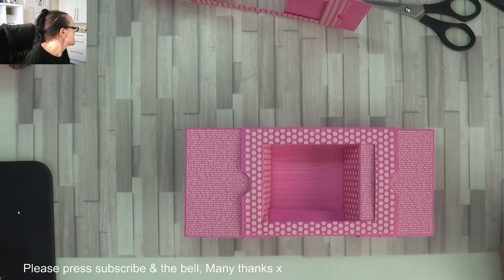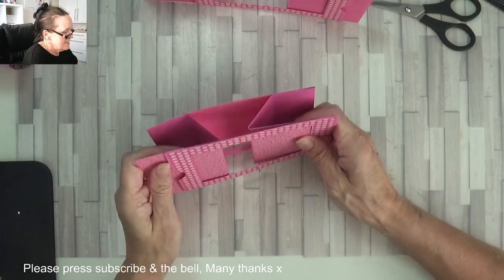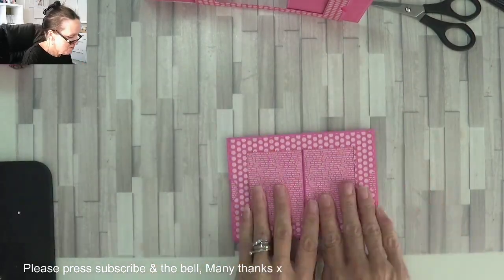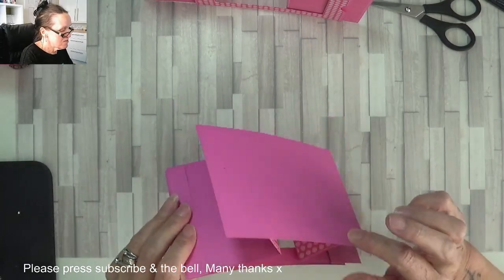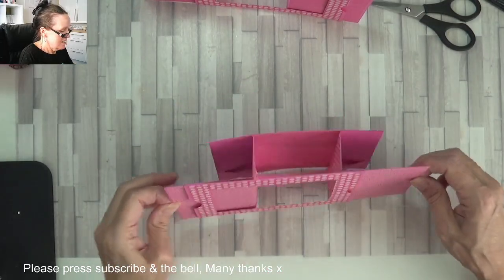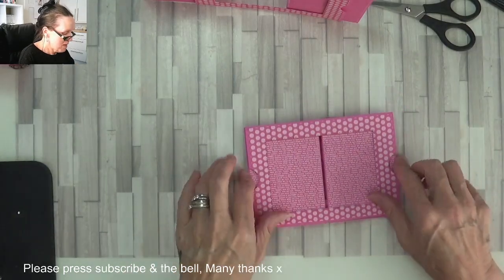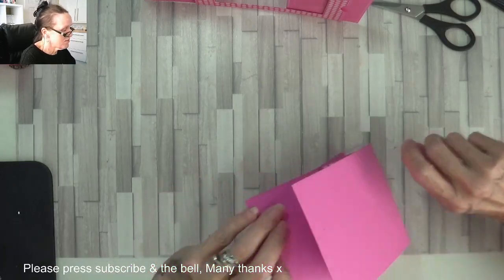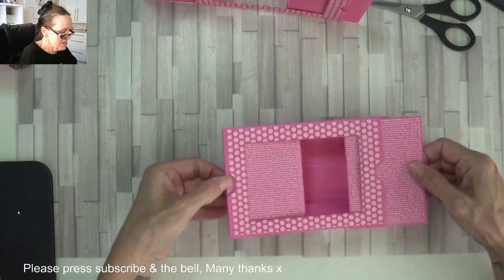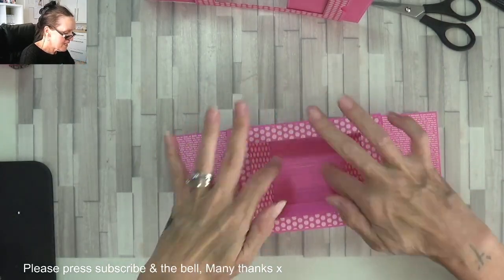I'm just trying to think. But how cute is that? And it's loose, you don't want it to be too tight. Most people kept their back bar not glued down, so it was just free, but I just wanted to pin it down out of the way. You can add things on the inside. You can add, like I say, there and there.